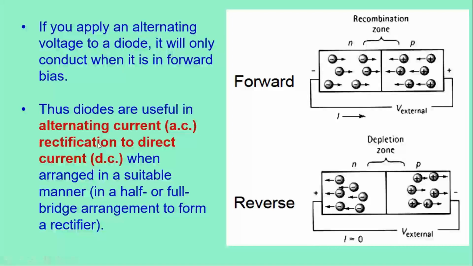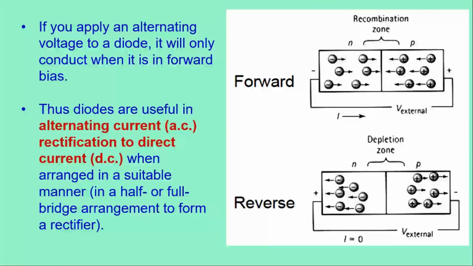So now one of the main applications of these diodes is in rectification of alternating current to direct current, where we're simply trying to convert that alternating current. Remember, alternating current alternates basically in direction from positive to negative to positive. If we draw it graphically, we usually draw it in that sinusoidal form where we have the waveform moving from positive to negative. Direct current moves in one direction only, either the positive or the negative.